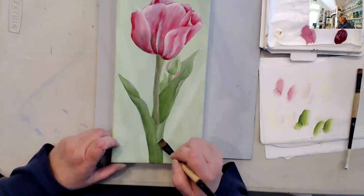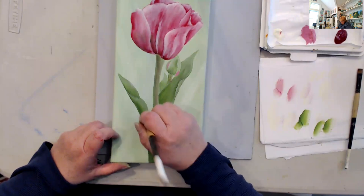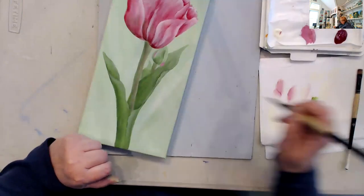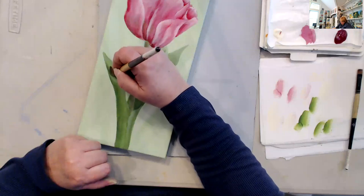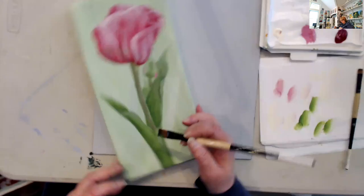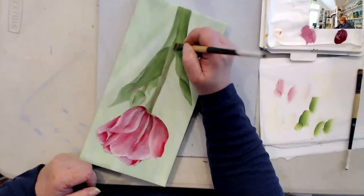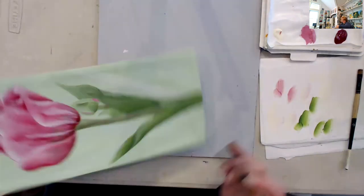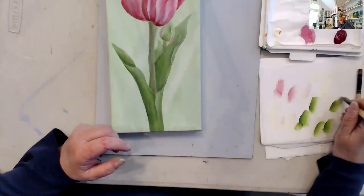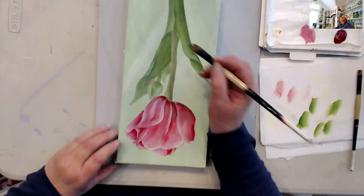Make sure you have plenty of paint on your brush. Down the side, reinforce the dark. Walk it into the piece. Water side of my brush, I'm going to reinforce the dark. Walk it in. Every time you do it, it's going to become more and more defined, refined. And this is a little bit of a refined piece.